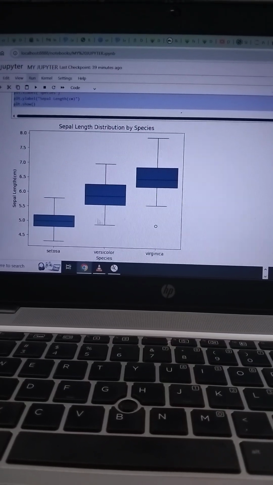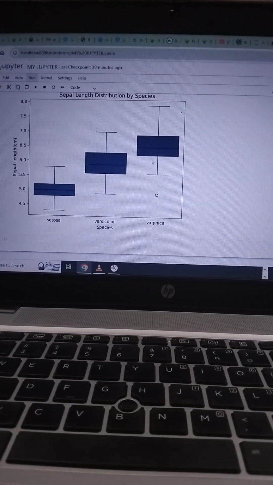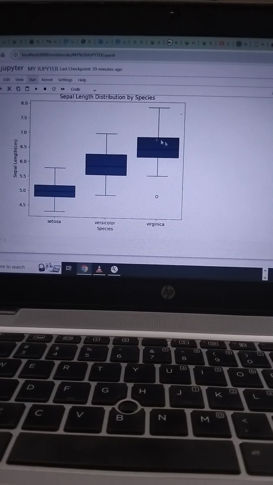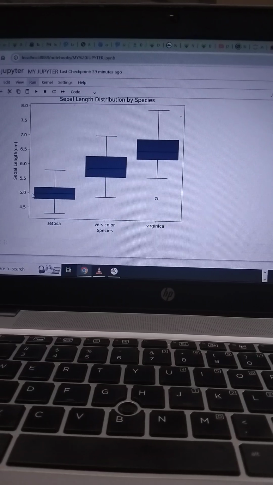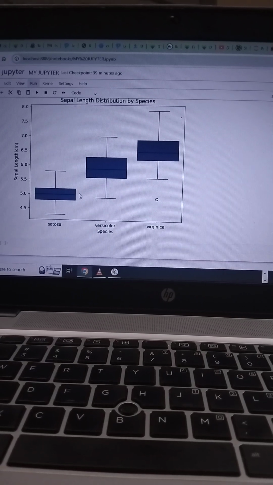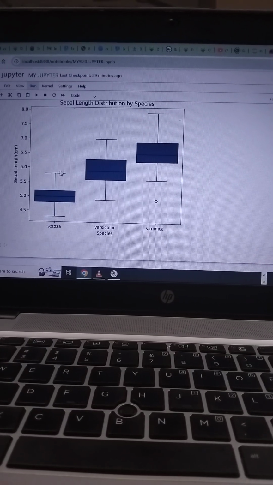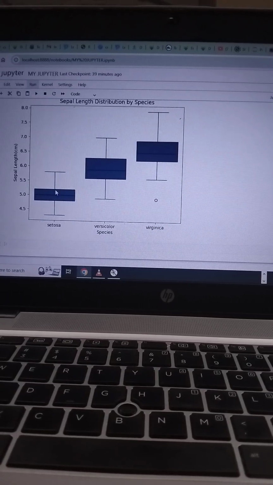From the graph, we'll now concentrate on how to interpret it. How will we know what each part refers to? As you can see in our box plot, there is a box and there are lines we call whisker lines. The line in the middle shows the median of the data, while the left whisker shows the left skew and the right whisker shows the right skew.